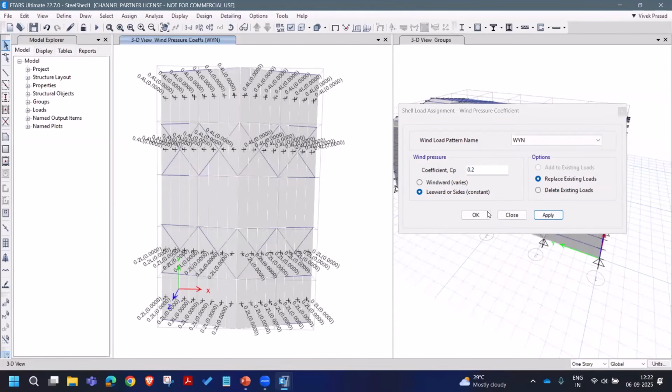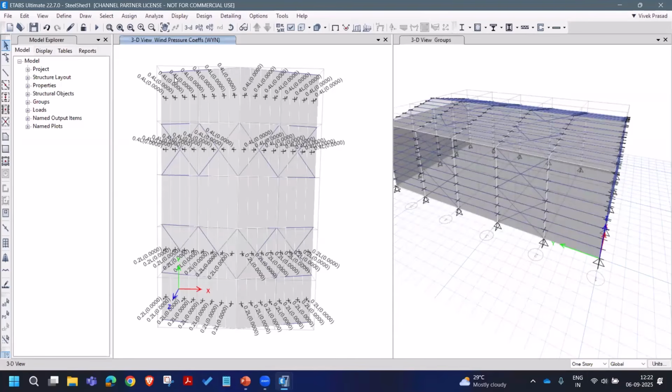So if it is on the negative side, then you can use a negative sign. All right, this is all we have to do for the wind loading.